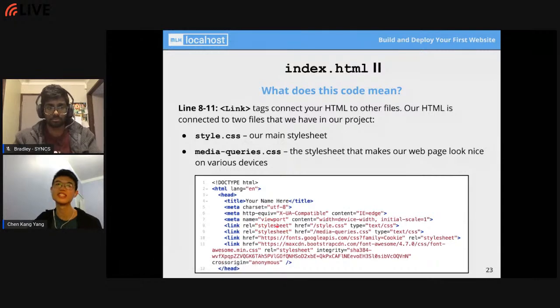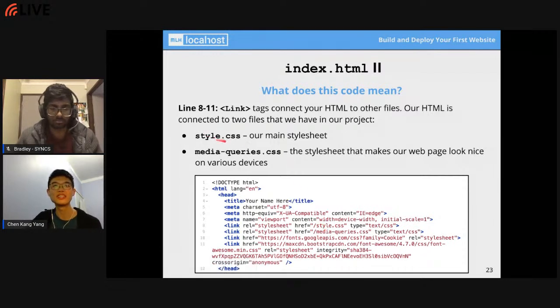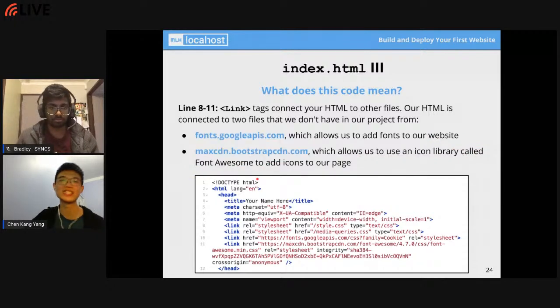You link the style sheet here so that the browser knows where to look for it and can apply your customization on the website. They can render your customization by knowing this file. So the style.css is our main style sheet, and this other one is just to make the web page look nice on various devices.